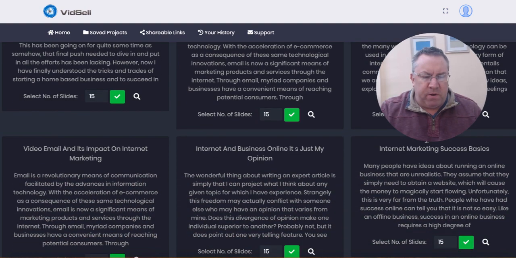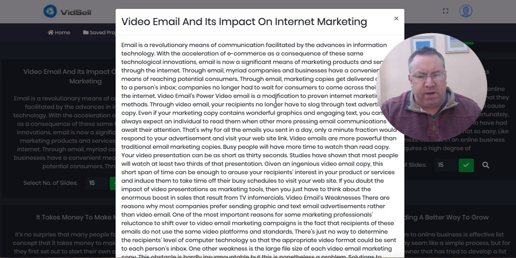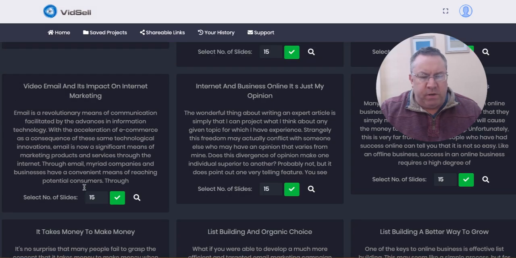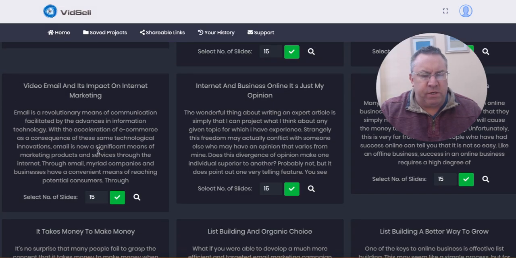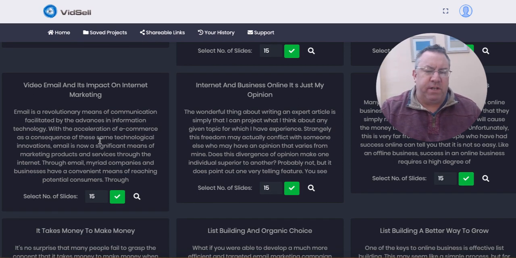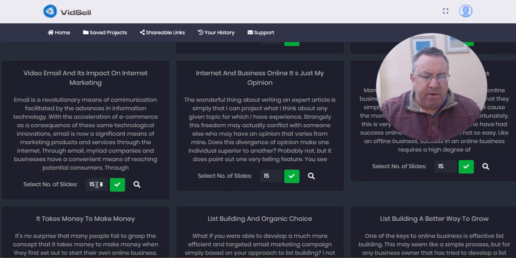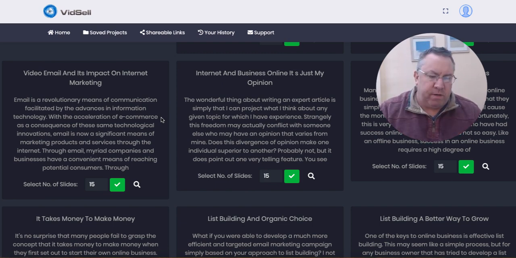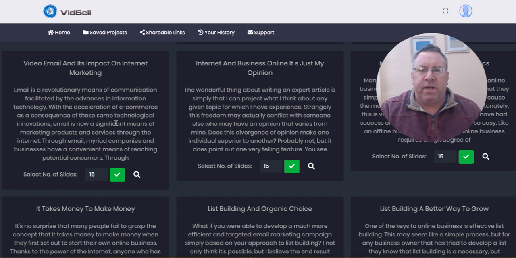So let's just pick one. You can actually look at the whole article here. Obviously, something like 200-300 word article here. What you need to do is decide how many slides that you want this article to appear on. But what I've seen already is another con of this, is that if you pick 15 slides, it doesn't take the entire article and then divide it into 15 sections. It just takes the first, say, 15 lines and uses them as your slides. You'd have to estimate how many slides you need to fit the entire article on there.